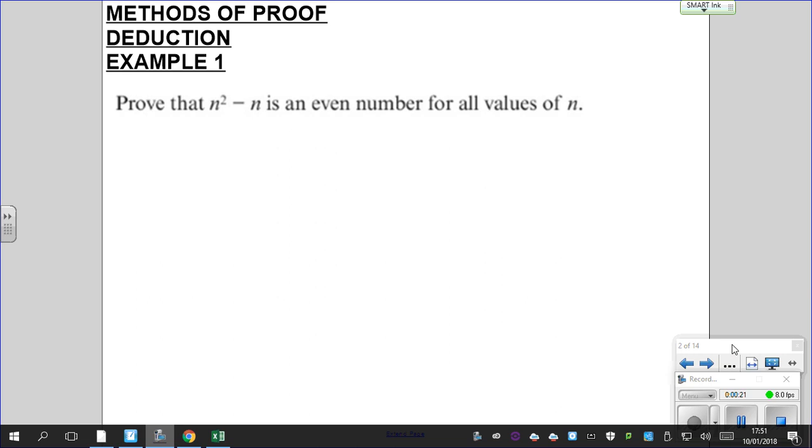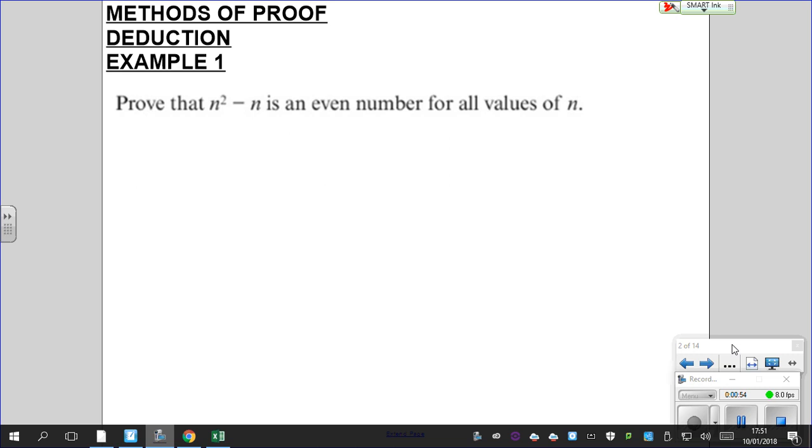This is the first installment of proof, because there will be one more video a little bit later, which will be proof by contradiction, which is much more difficult than what we're doing now, alright? I'm going to try and make this video fairly brief, because hopefully it'll be self-explanatory. There are three different methods of proof that we're going to do today: deduction, exhaustion, and counterexample. First off, let's use deduction.